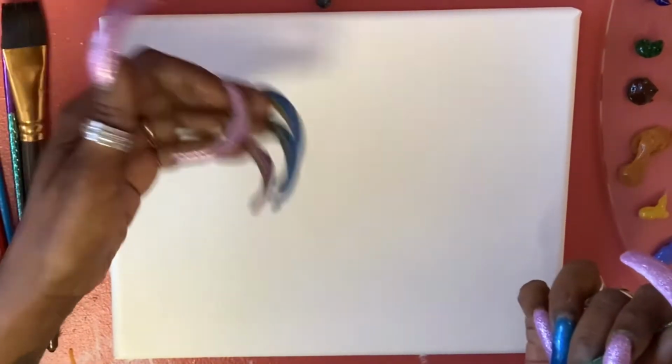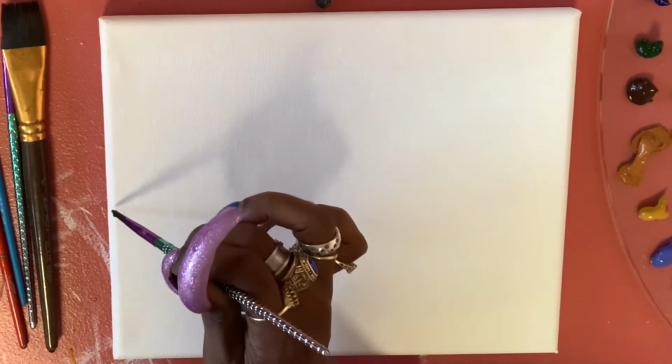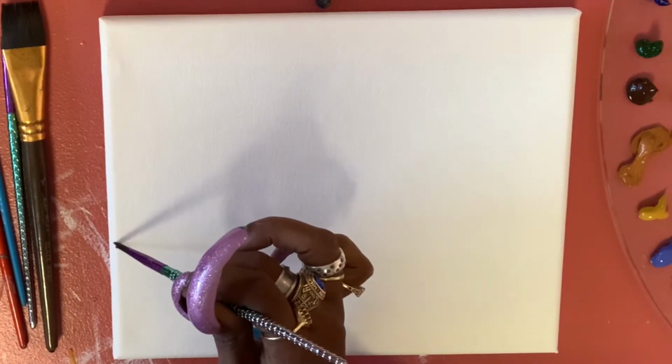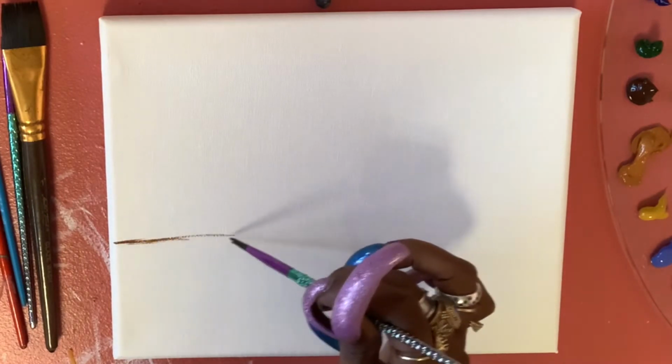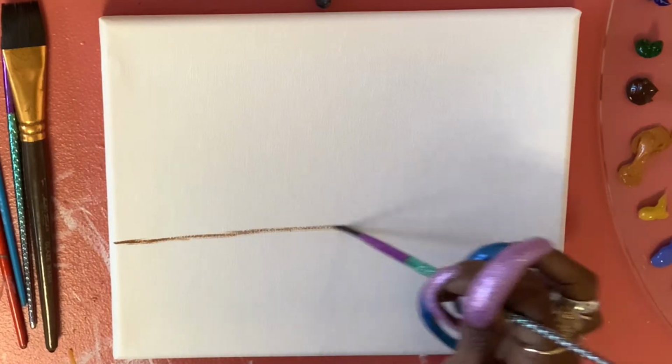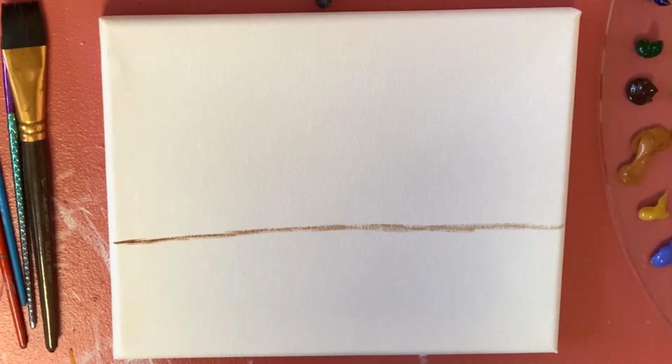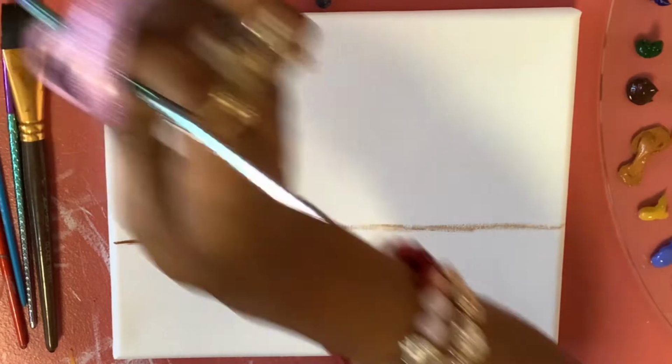And we want to find our horizon line, and it'll be about here. It's about a third of the way down, and we just want to put that line in here. Doesn't have to be perfect, we just want to know where things will go.